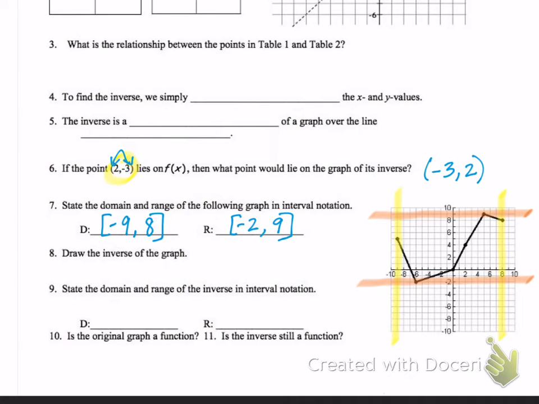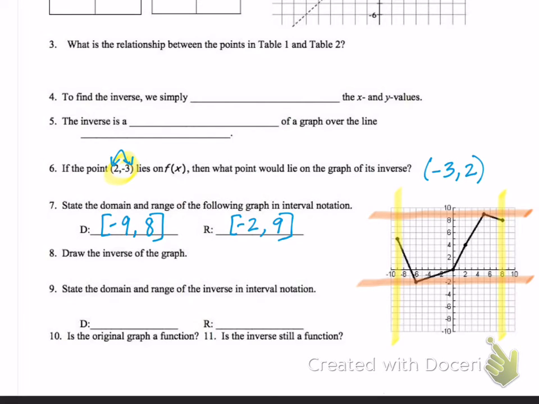Okay, what I want you to do now is find those ordered pairs and graph the inverse. So find the ordered pairs. If they were like at 1, 2, then switch them. I want you to graph the inverse. You might want to try it in a different color. It might help.